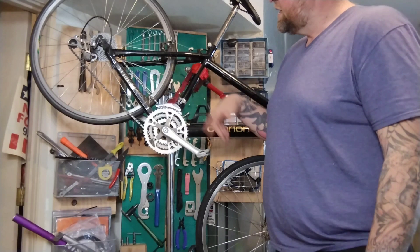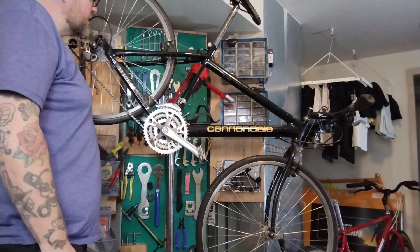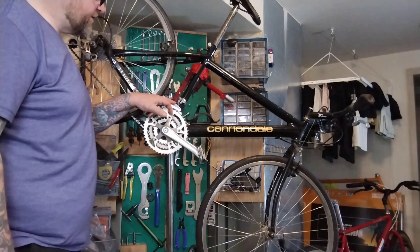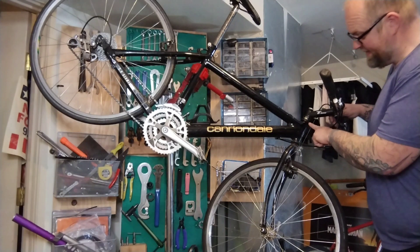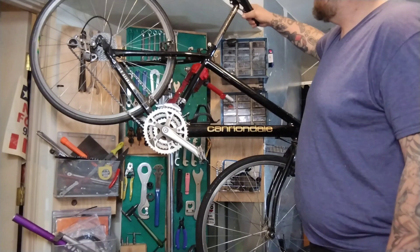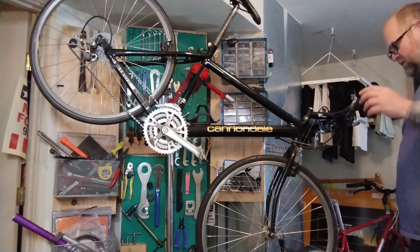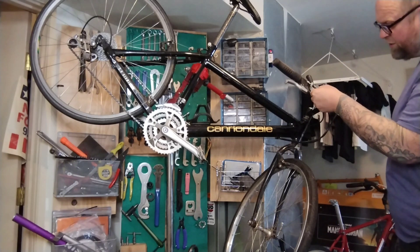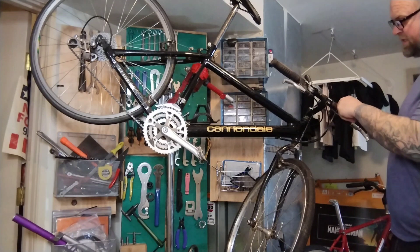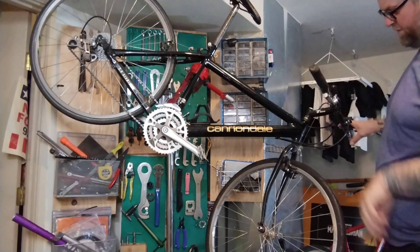It's got a little XT shark fin, regular Dior derailleur, Diacompe 986 cantis — which I think might have been an early 90s Richie-esque thing that came on higher end bikes — XT front derailleur. It's got an XT headset, black early Dior brakes which may or may not be XT. The seat post is loose and slid up — it's an XT seat post, not in the best shape by any means but pretty cool. This might have been an all-XT bike that's been slowly modified over the years. It's got pretty crisp, clean Dior thumbies — really nice, with the little caps and stuff — pretty clean for 40-year-old used parts.